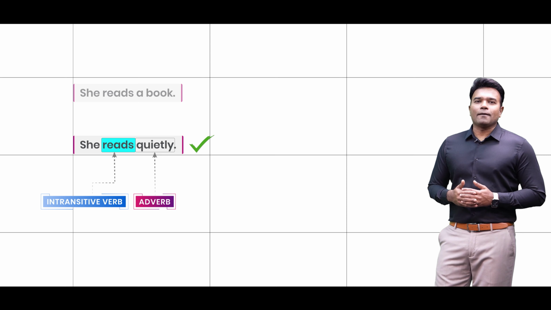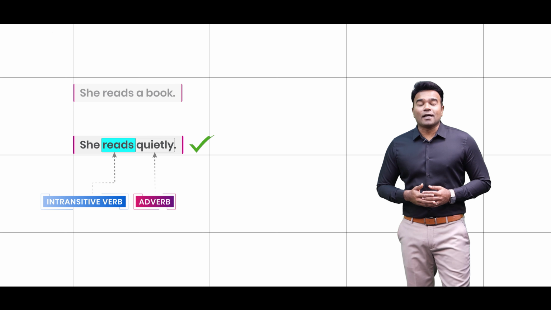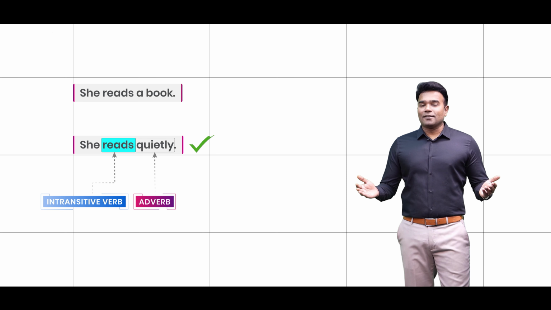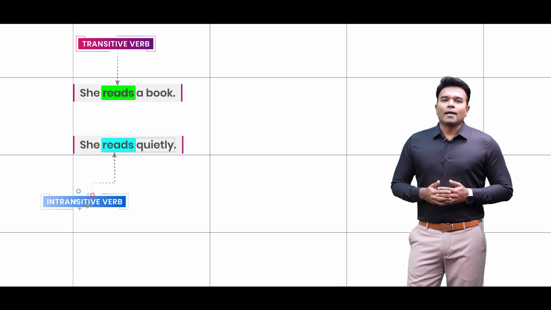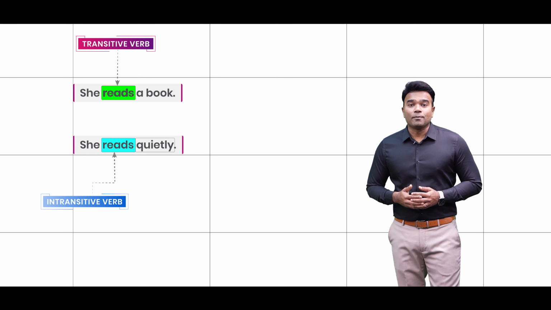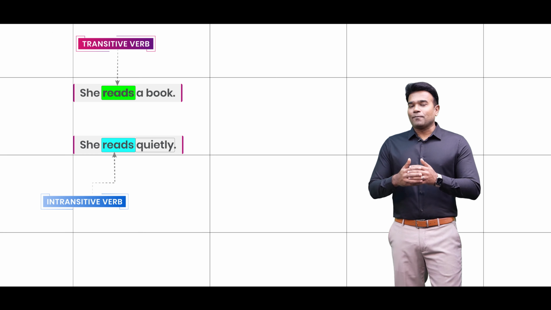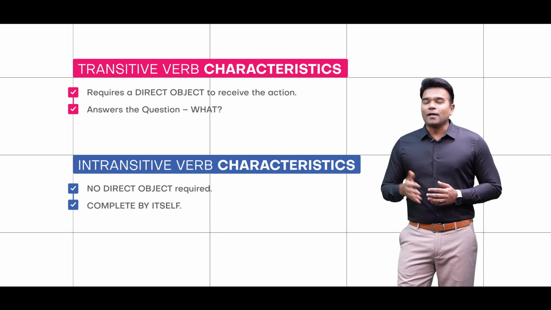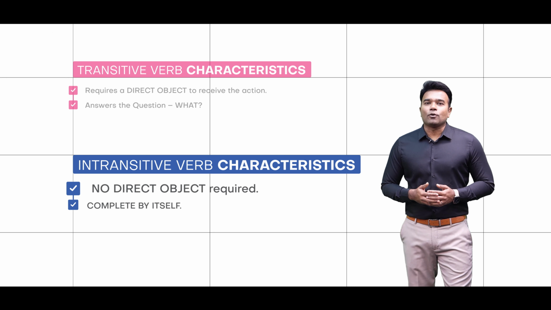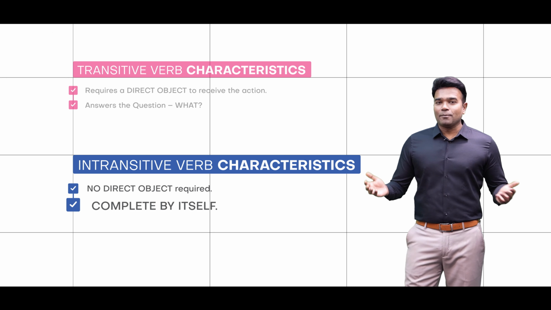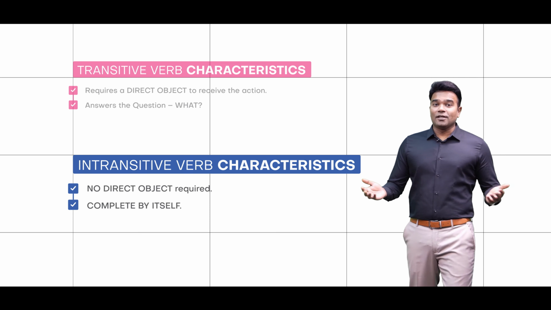So, all said and done, just by looking at the verb, it is not possible to ascertain if it is a transitive or an intransitive verb, because in the first sentence, reads happens to be a transitive verb, but then in the second sentence, it happens to be an intransitive verb. All said and done, what I mean to say is that for you to decide if really a verb is transitive or intransitive, you need to look at the whole sentence. I'm sure now you have been able to understand that intransitive verbs happen to be such verbs which do not require a direct object and that they are complete by themselves. Anyway, when I will give you a few more examples, the concept shall be completely clear.